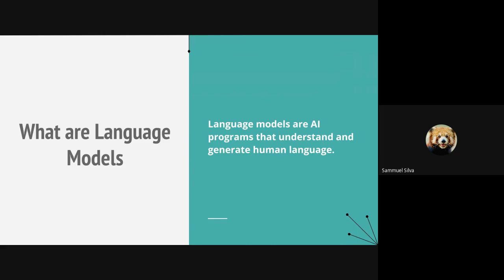The model will have access to a huge amount of written text from the internet, books, and other sources like code or math problems, and it will read all these texts and learn how words and sentences are used in different contexts. Then, when we give the model a sentence, it can predict what word would be likely to come next, based on what it has learned previously.